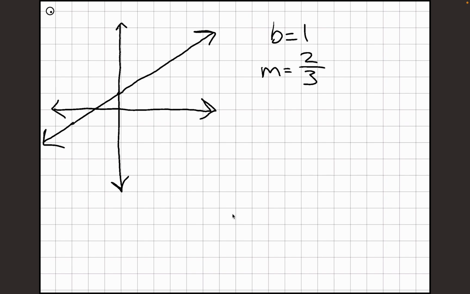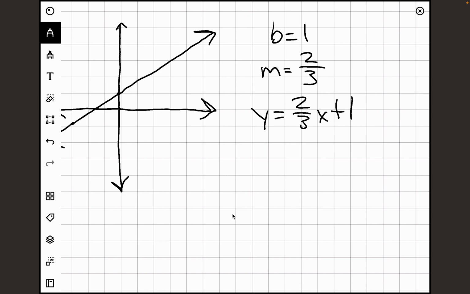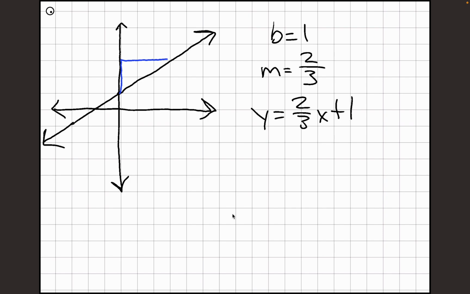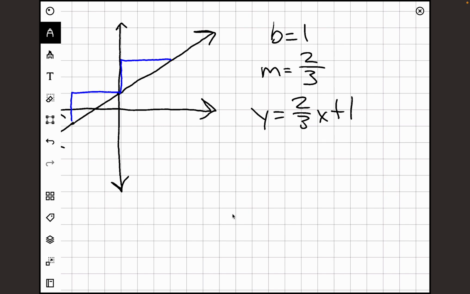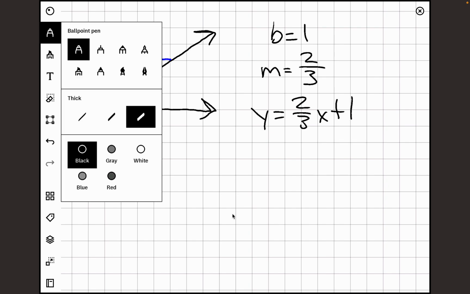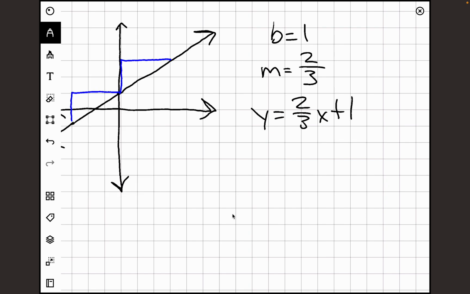So how can we put this in our y equals mx plus b? Plus 1. Does that seem pretty easy? It's pretty simple. You just need to identify that slope. I changed the color here. It just goes up 2 over 3, and that's how we identify it right there. If you look over here, it goes up 2 over 3. So those are the only parts that are continuing with our slope-intercept form.